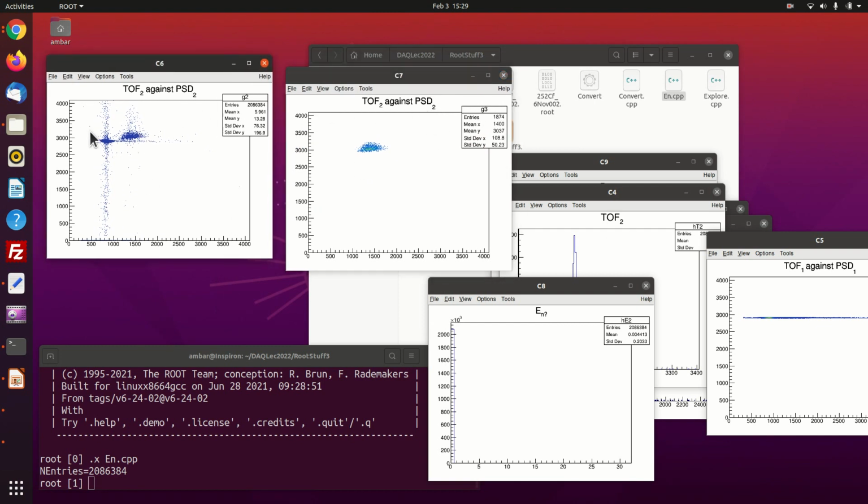We took this and we applied a gate, and this is the gate which we drew around this. So you see only this data has survived. The rest of the data has got cut out. This was done only to demonstrate that our cut is correct, that we have not made any mistake. This you should always do, because it is very easy to go wrong in making the cut. So here we have made sure that the cut is correct and only this part of the data is correct.